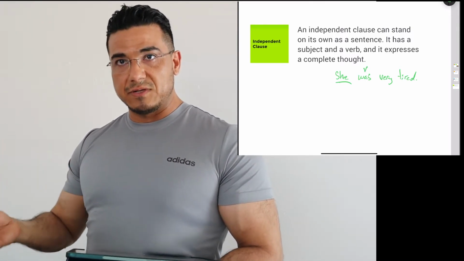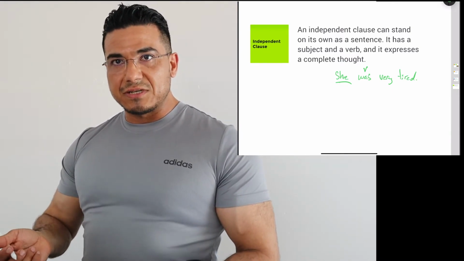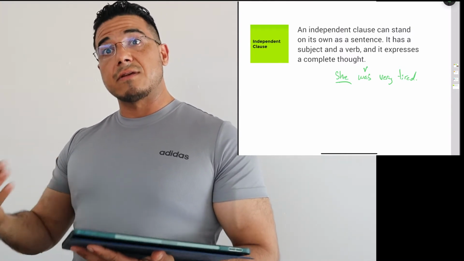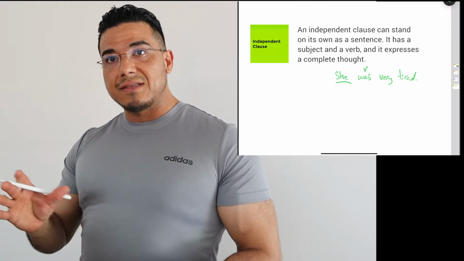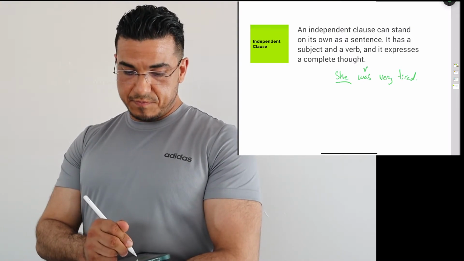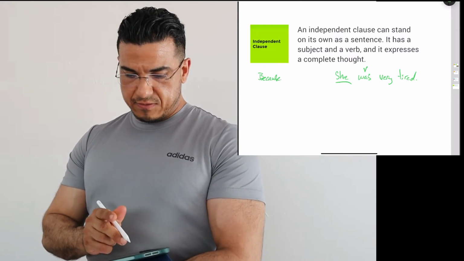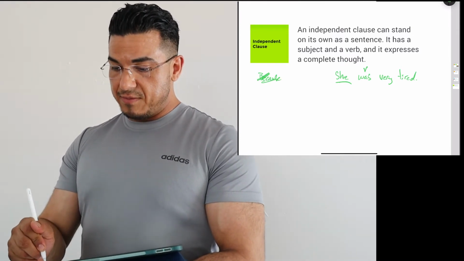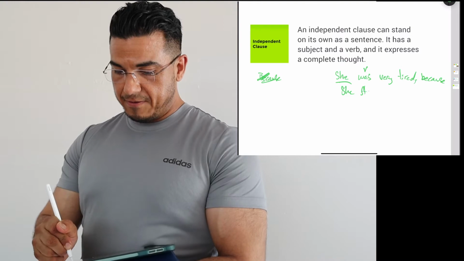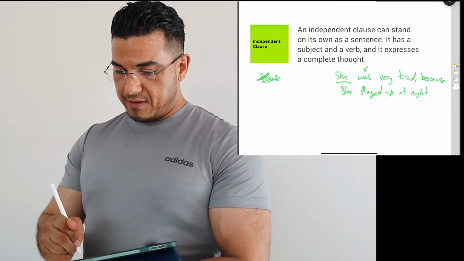So very is going to be the adverb to describe the extent to which she was tired in this regard. Just a complete sentence, it can live on its own in the sense that it doesn't rely on another sentence to help complete the thought. Although if you wanted, you could take that independent clause and pair it with the dependent clause, right? Sorry, how about this? She was very tired, comma, because she stayed up at night studying, right?